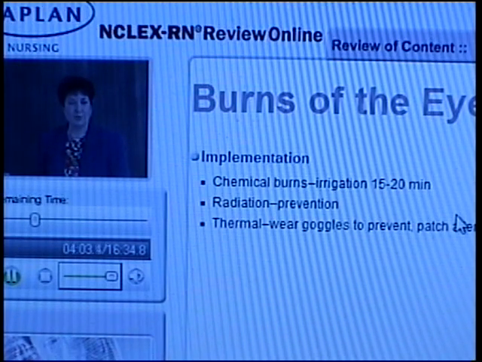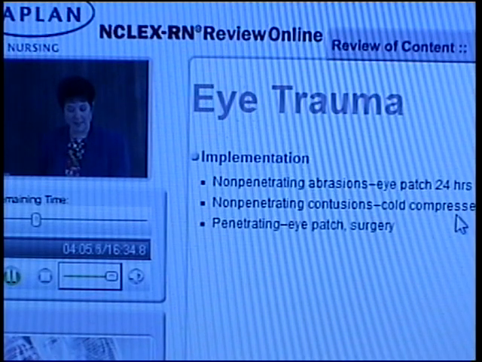Eye trauma is another disorder or problem with the eye. Again, it's best to prevent eye trauma, and the way to do it, especially with children, is to provide safe toys. Nothing that has pieces that will shoot out or injure the eyes. Also, if you're an adult working with chemicals or tools outside, or children doing sports, they should wear eye protectors at all times.